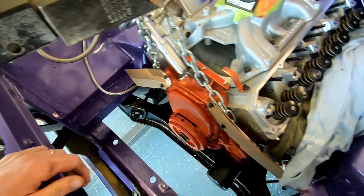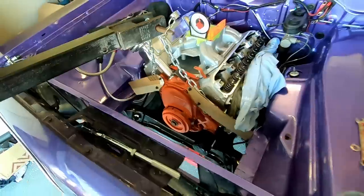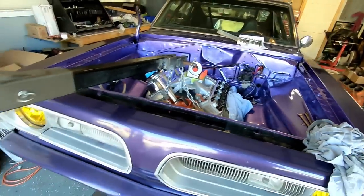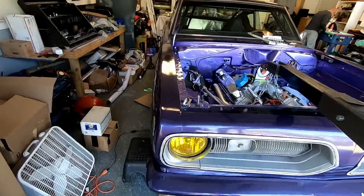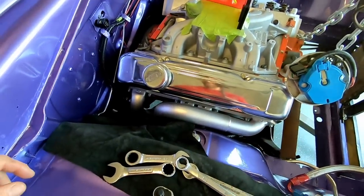Joe is pulling the rocker arms and checking what they look like because they're 440 source rockers and I've gotten a lot of warnings about them. So this is the first check after they've been on the dyno.